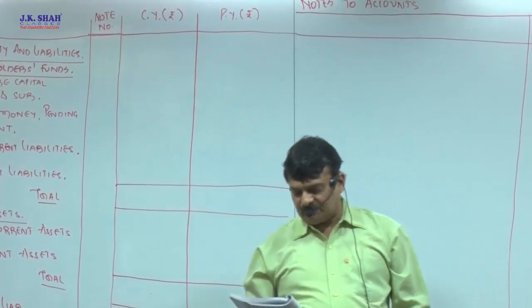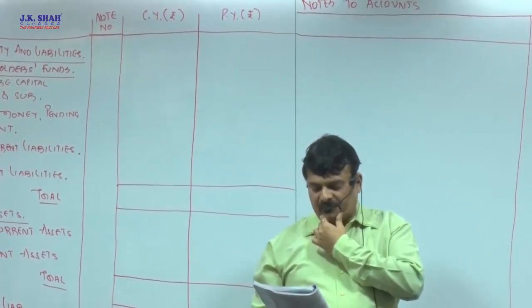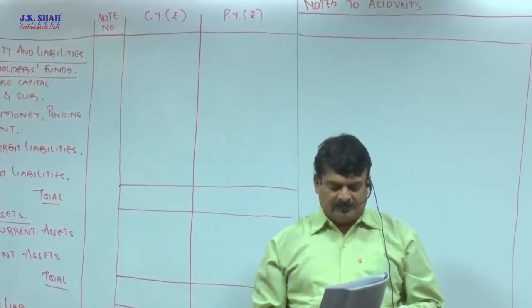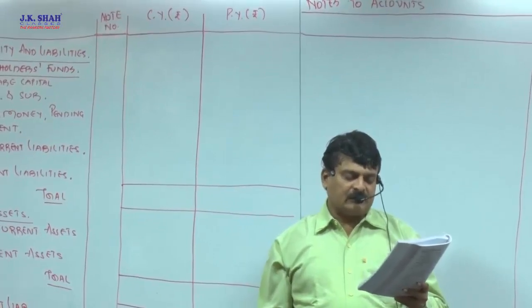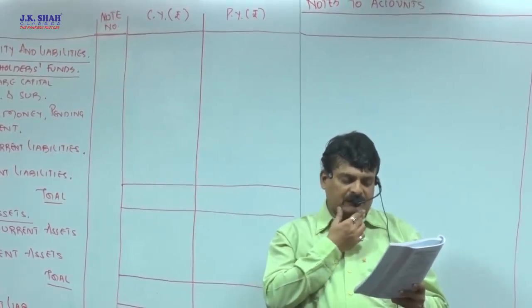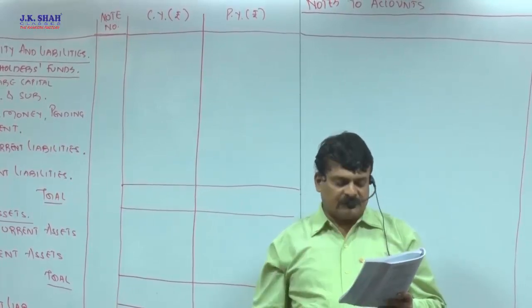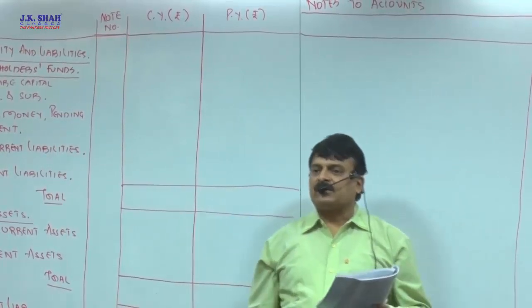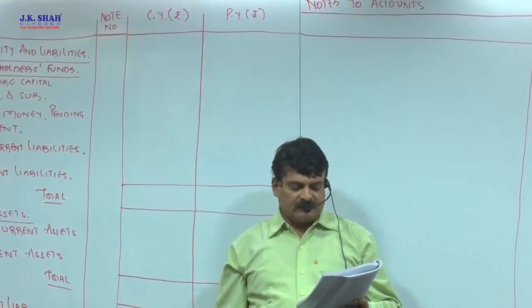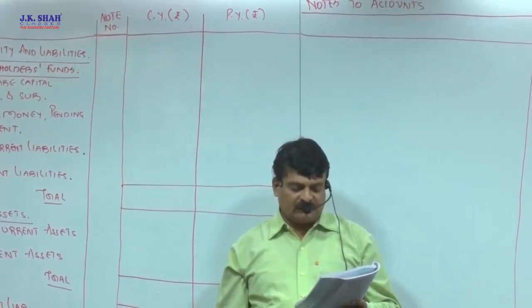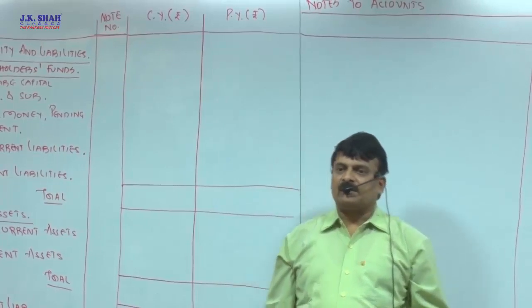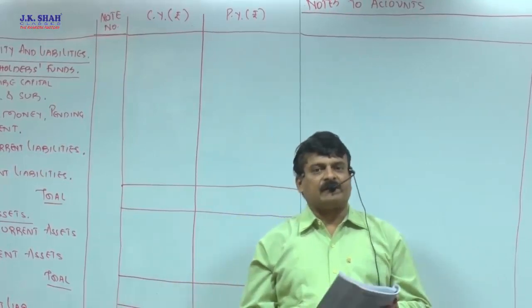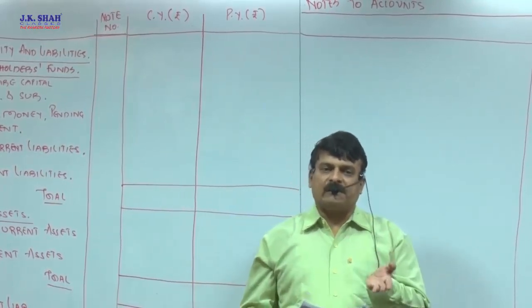Continue. Sundry debtors of 3,80,000 are due for more than 6 months. The amount of balance with bank includes 18,000 with a bank which is not a scheduled bank. A deposit of 5 lakh is for a period of 9 months. Last one. Unsecured loan includes rupees 2 lakh from a bank and 1 lakh from a related party. You are not required to give previous year's figures. As such, they have not given it also.